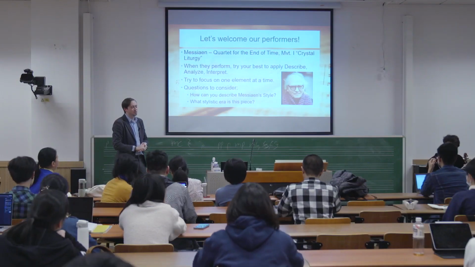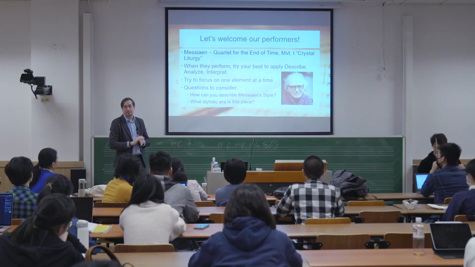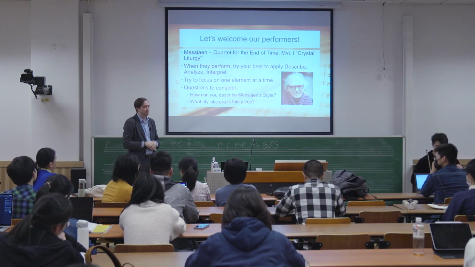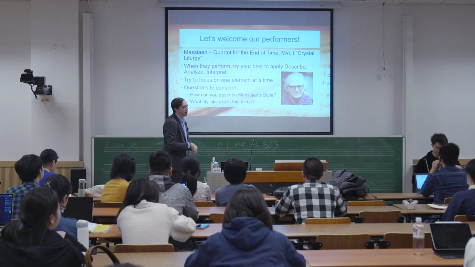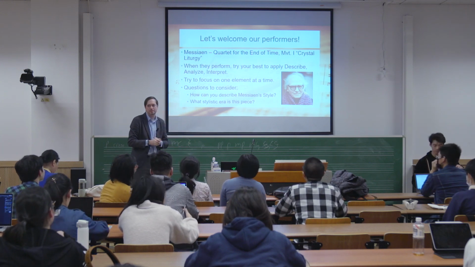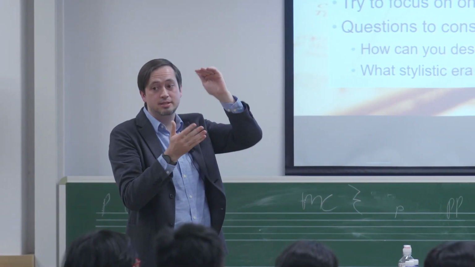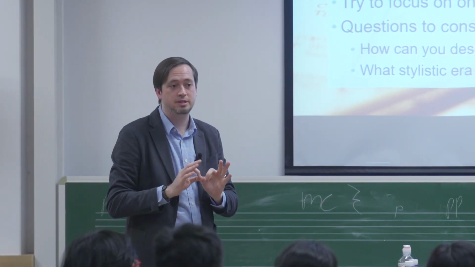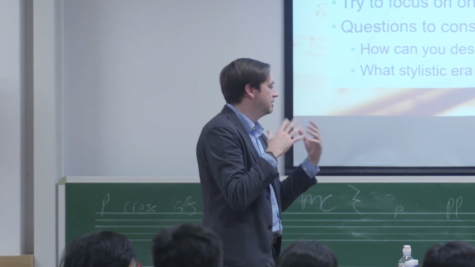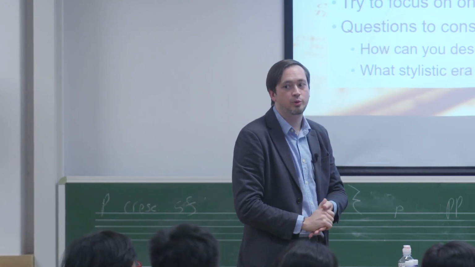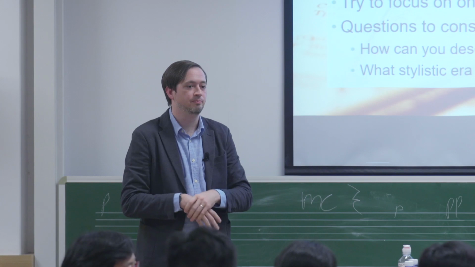So this, I'm sure it's obvious to hear, is an incredibly difficult piece to perform, all right? So let's go ahead and open it up. How can we describe this music? Now, it's important with this piece to keep it simple. If you try to get too complex, you're going to have a hard time finding the right words. So keep it simple.